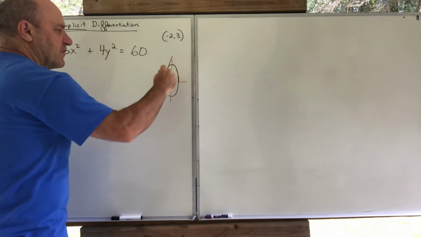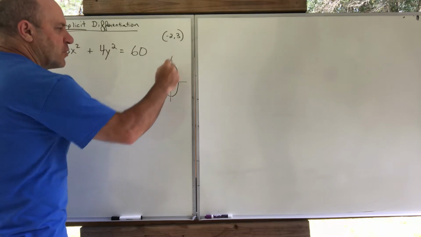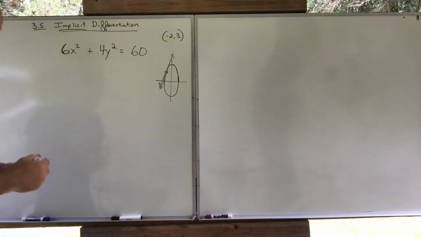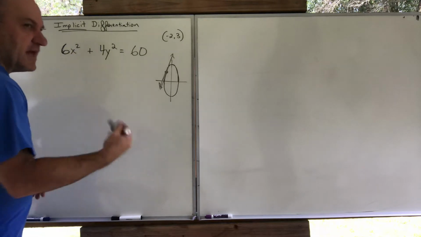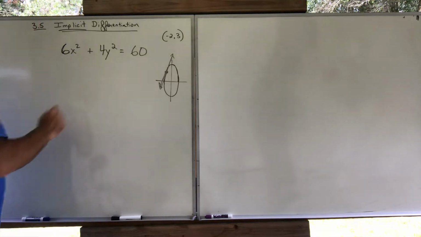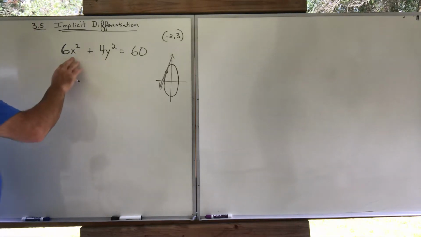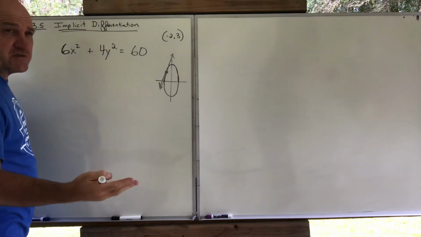Anyway, if I took a derivative, I'd be finding the slope of the tangent line, of course. The derivative is the slope of the tangent line. Anyway, let's try a derivative. So what we do is we walk in here, it's an implicit derivative. So we walk in here and we take the derivative of y with respect to x.